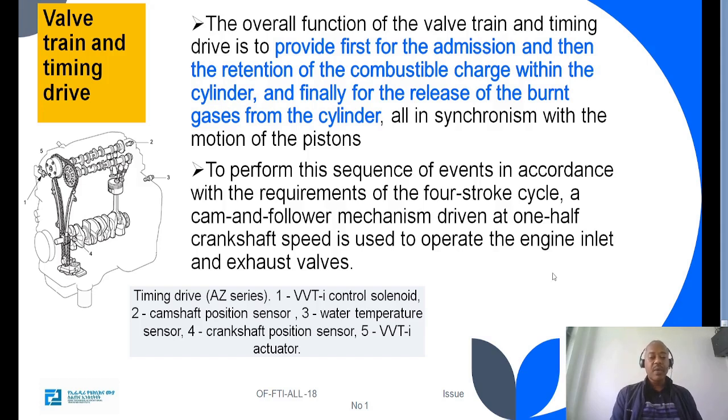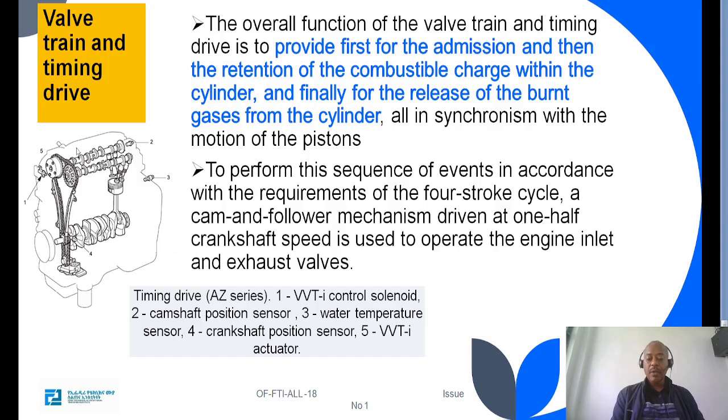To perform this sequence of events in accordance with the requirements of the four-stroke cycle, a cam and follower mechanism driven at one-half crankshaft speed is used to operate the engine inlet and exhaust valves.